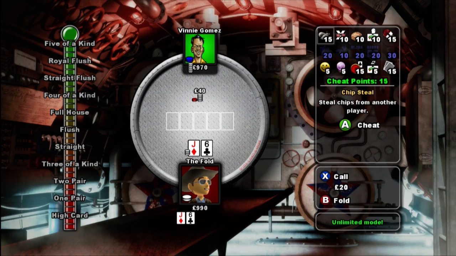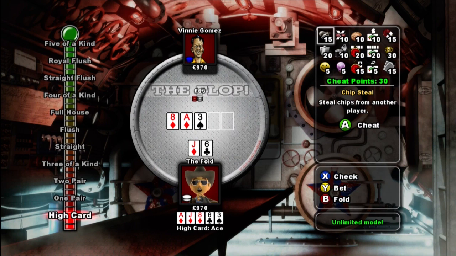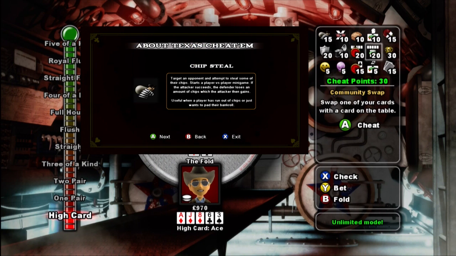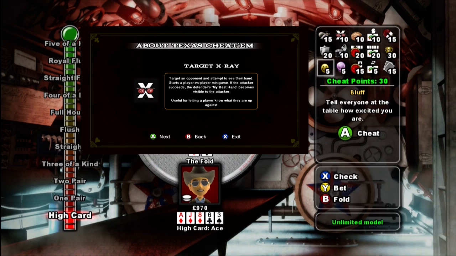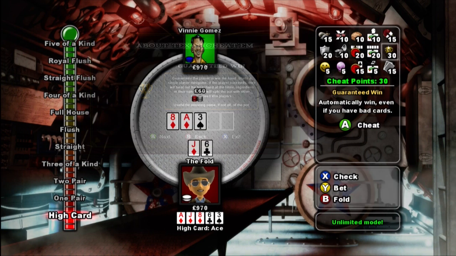The aim is, as you would expect, to win big money and make your opponents go home broke. But what is this cheating thing all about? Well, very simply, each hand you're given a set number of cheat points. You can then choose from any of the available cheats to try and win the hand. The cheats available vary from swapping out your own cards, changing your opponent's, being able to see your opponent's hand, to all out getting a guaranteed win.